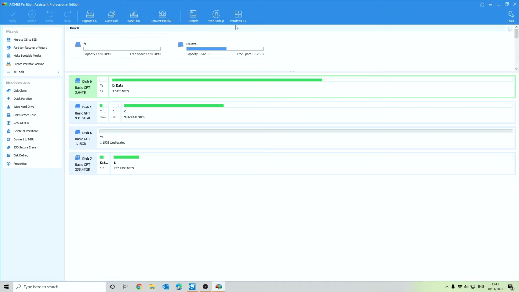Very modern. Supports Windows 11 as well, and also gives you a link through to some free backup software that will allow you to back up your current system to local drives, or cloud storage, or to a NAS drive, and that is under this free backup up the top here. It's got some basic tutorials as well. This function here, convert MBR to GPT, obviously you're not going to be able to do that unless you go for the Pro version, but the basic functionality of creating partitions, moving partitions around, deleting partitions and recovering partitions are all available to you.